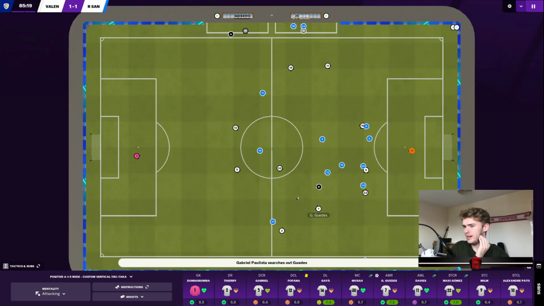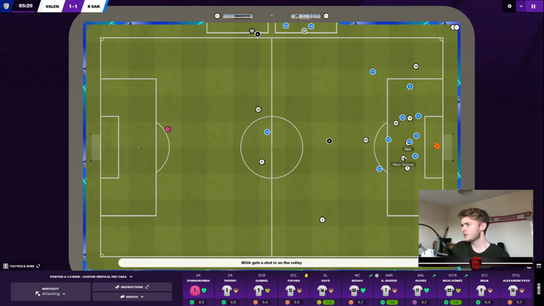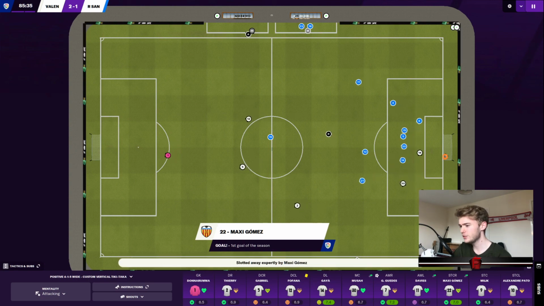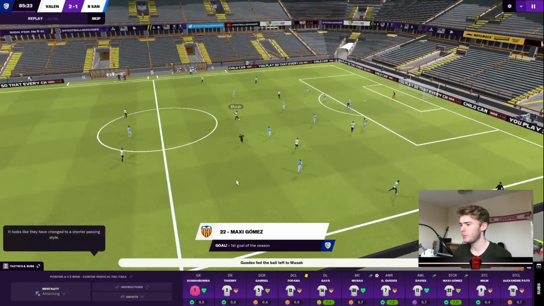Can we steal it at the death? I say steal it. We've been the much better side, and we will have been robbed here if we don't go on to win. With Gaia to Milik, to Gomez, that one's going to count, I think. It does. Maxi Gomez with his first goal of the season to make it 2-1. 5 minutes to go. We're going to tell them to focus up after the replay.